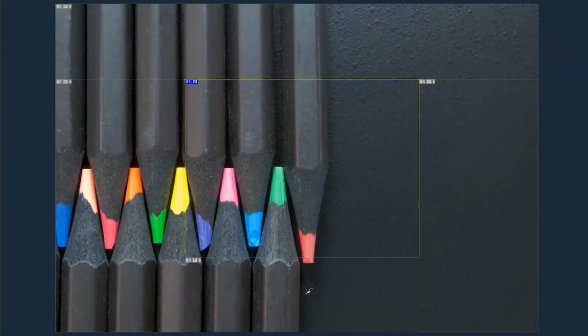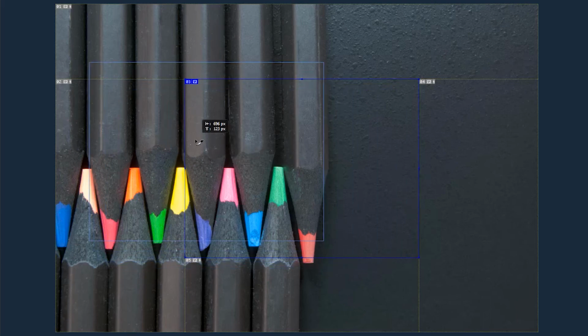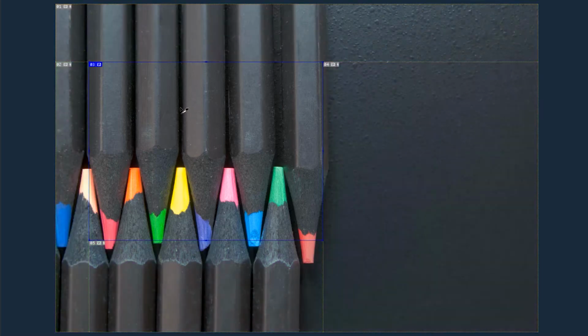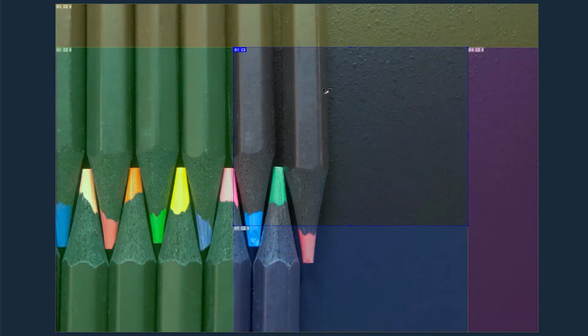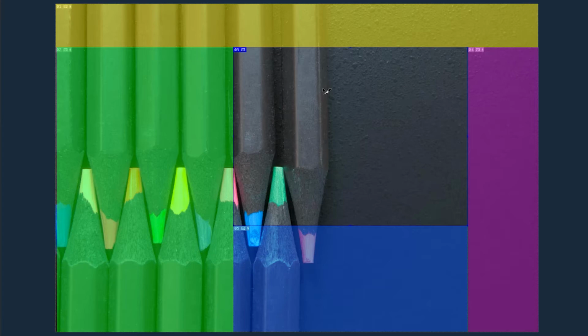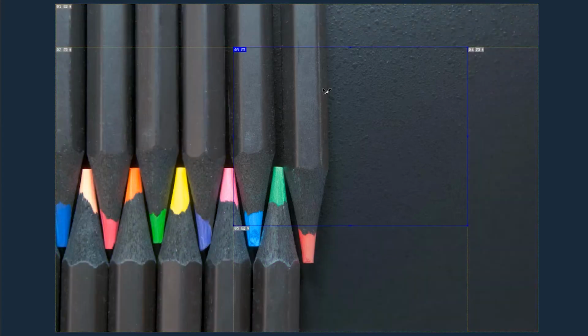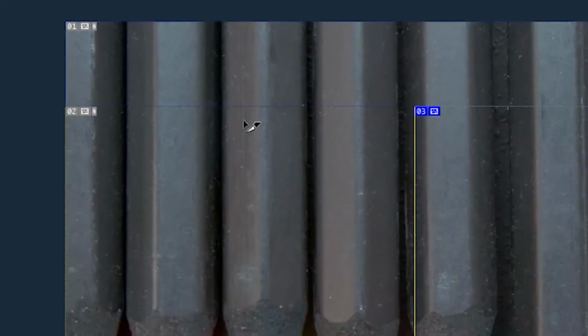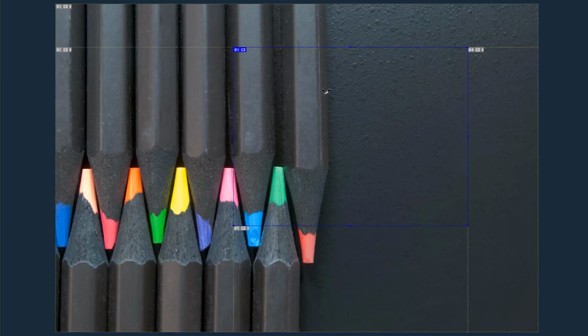The slice select tool can also move slices, so I'll click on the third slice and then move it. The rest of the auto-generated slices will then adjust and fill the rest of the space accordingly. So if I move the manual slice again, you will see that the rest of the auto-generated slices rearrange themselves again. However, you cannot move an auto-generated slice, so if I click on the first auto-generated slice and try to drag it, nothing happens. It only lets you move the manual slices.